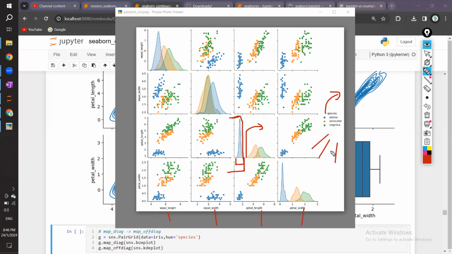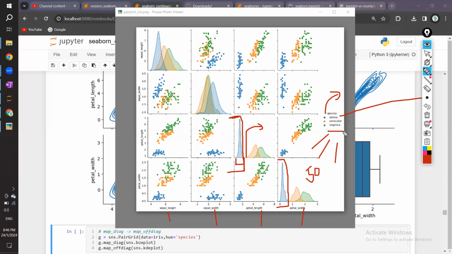If these are the values, then I should be able to tell 100% it is setosa. There is no other way it is going to be versicolor like that. That should be my goal. By looking at this graph, it is very much possible to segregate setosa in the first place, by putting some mathematical condition, like petal length is less than this value or petal width is greater than this value. I don't need all other values. Just by one or 2 values, I can say if these values are less than or greater than this value, that flower is 100% going to be setosa. So half of my job is done. Right now, I just need to work on the other 2.